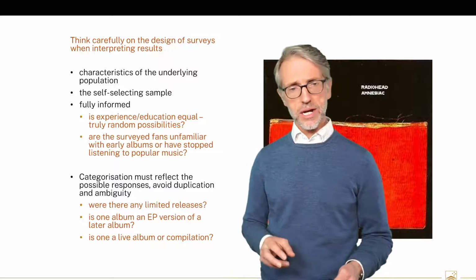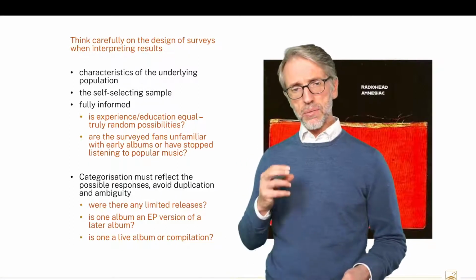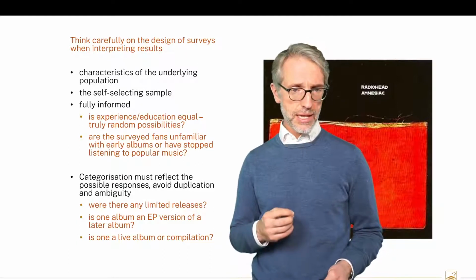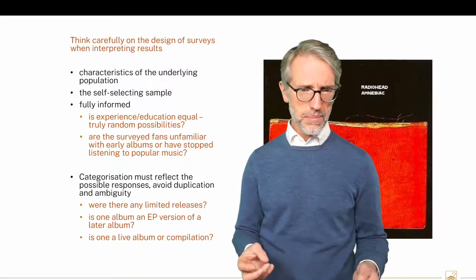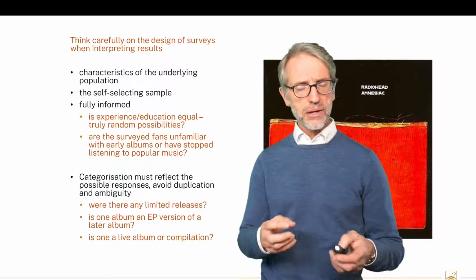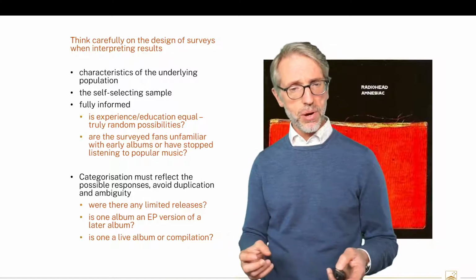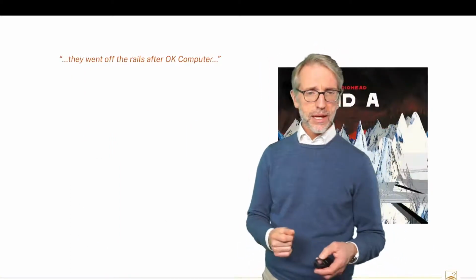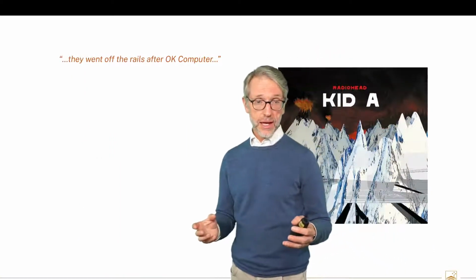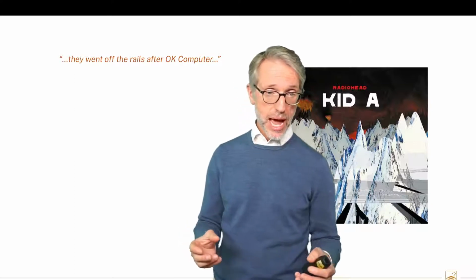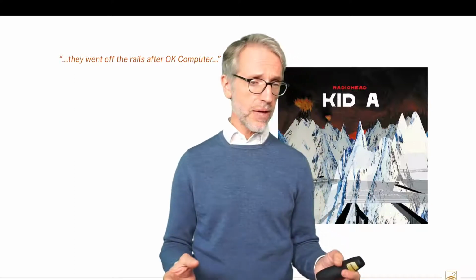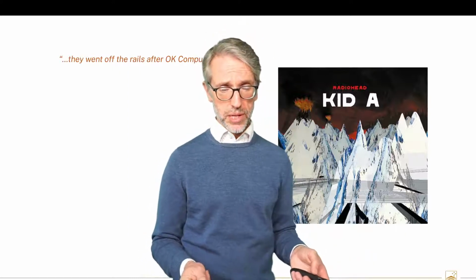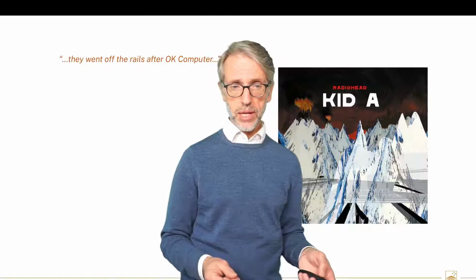Now, I'm not going to change my analysis based upon that, but when we're presented with survey data, these are the things that we need to think carefully about. Not thinking about Radiohead albums, think about the categorisation and the population. Now, when we think about Radiohead albums and divisions between fans, there's no bigger division between preferences for OK Computer and for Kid A.